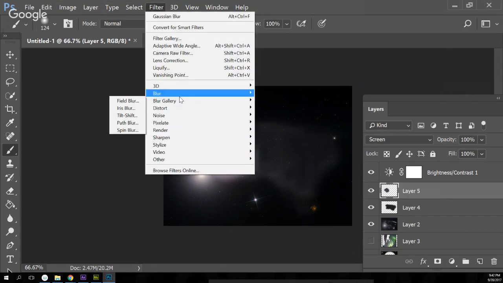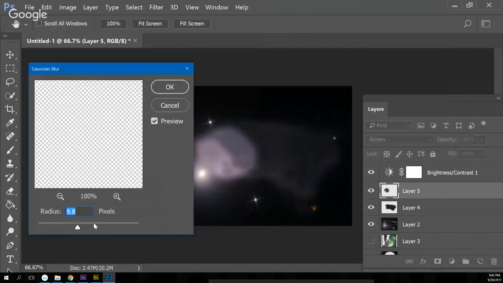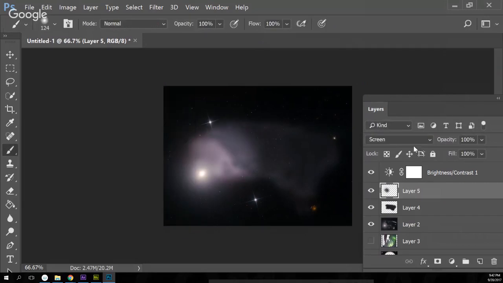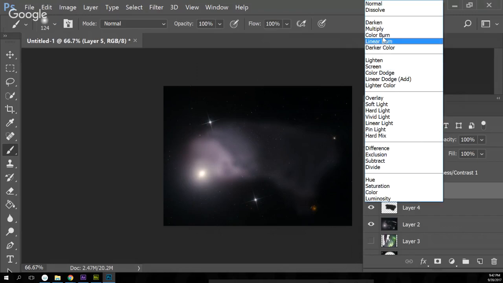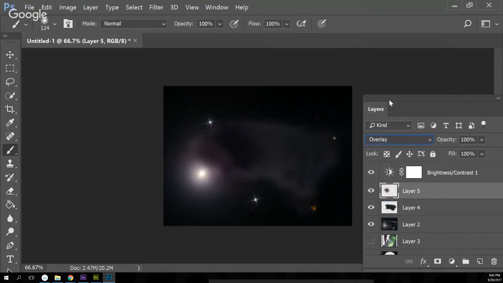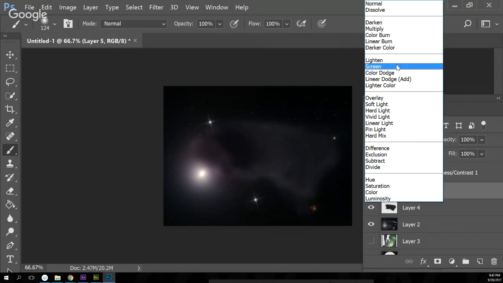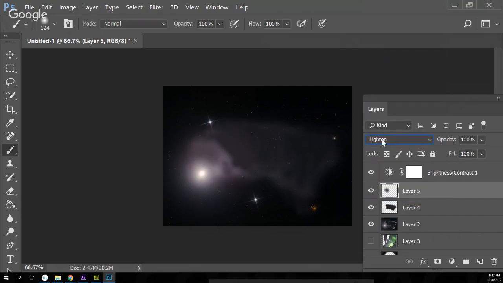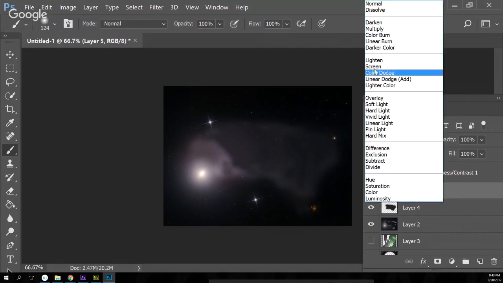Filter, blur, Gaussian blur. That looks a little better. What happens if I put on overlay? Overlay makes it worse. Screen versus lighten. I like screen better.